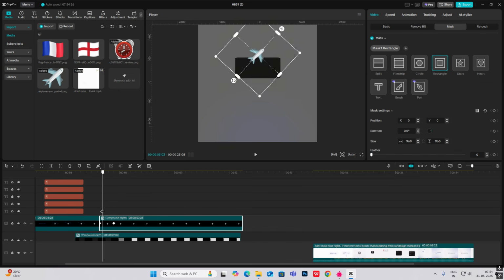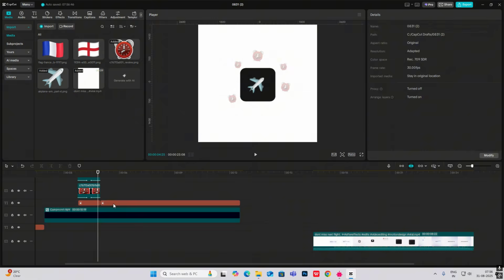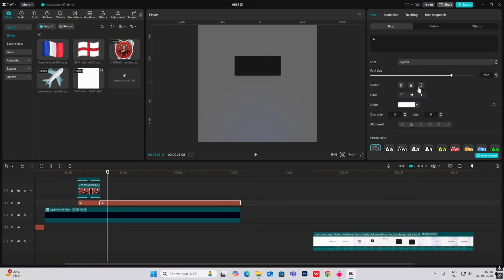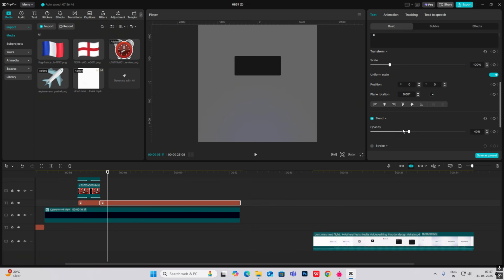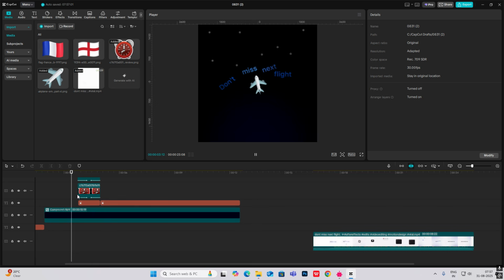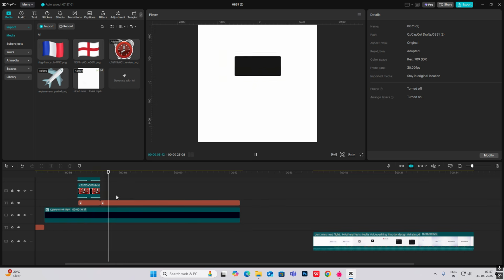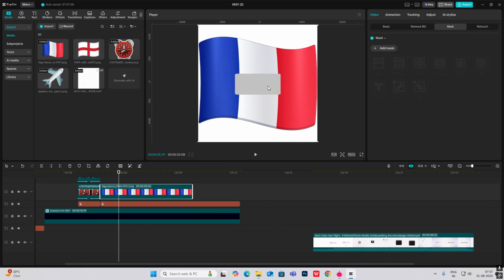So when it goes up, I've added a rectangle. Going to put it over here. Now I'm just going to increase the opacity back so you can see it, and then when it comes down, just basically put this blacks.